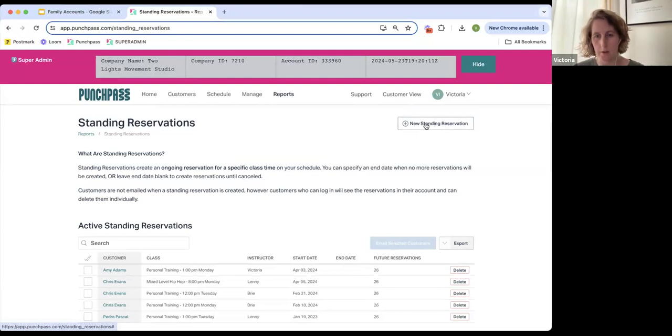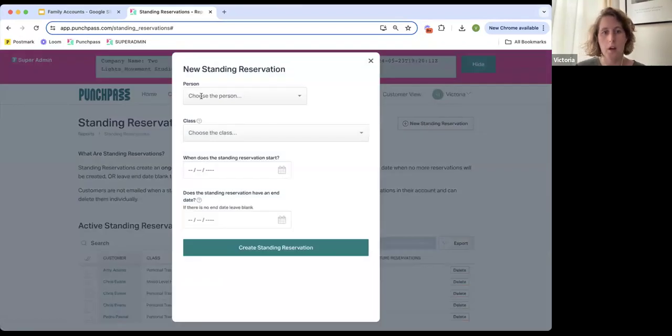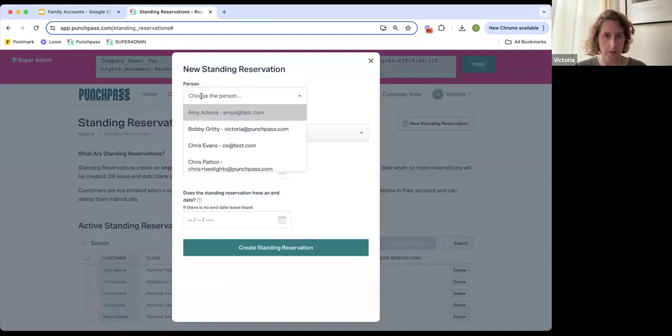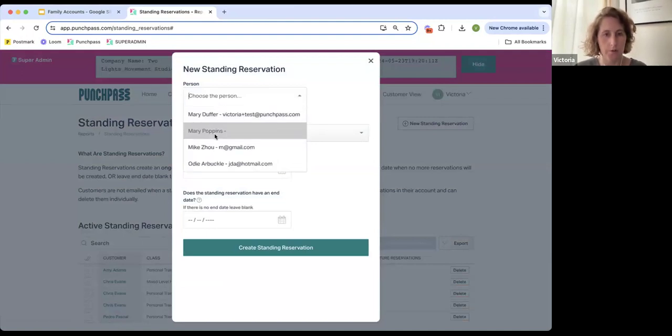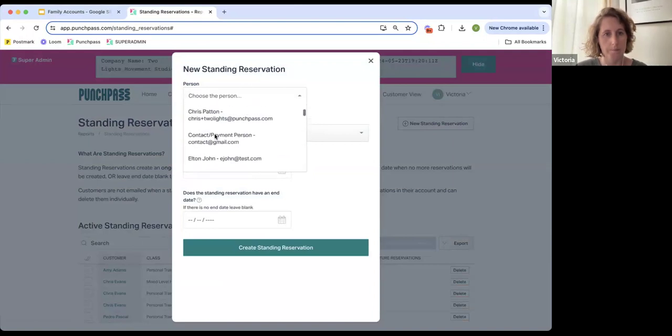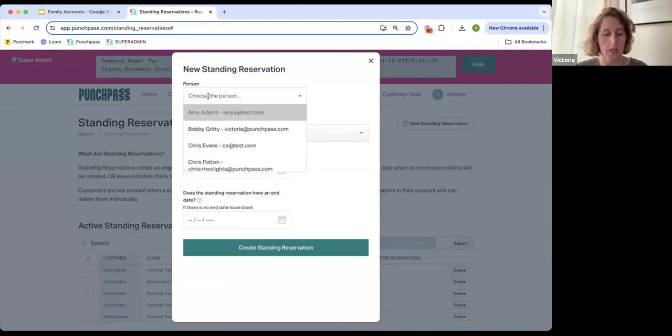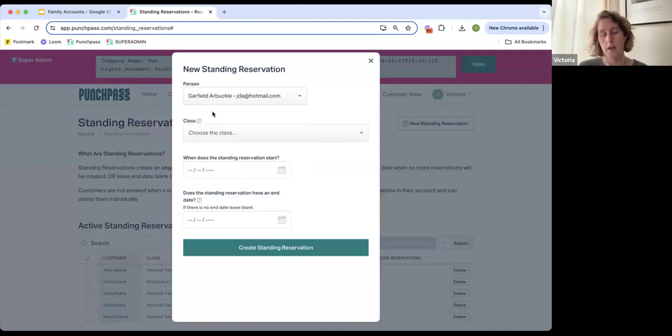So if I click add new standing reservation onto the person, I'm going to be able to type in and find or scroll through and find the children listed separately. Yes, they're under their parent account, but we can make a standing reservation for a child.